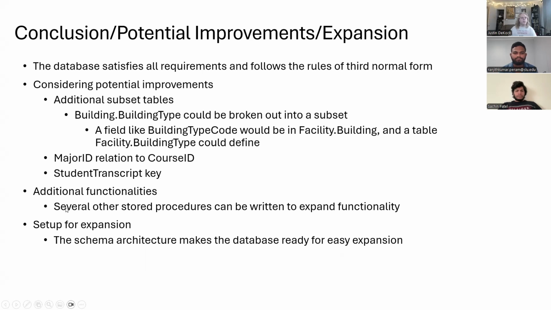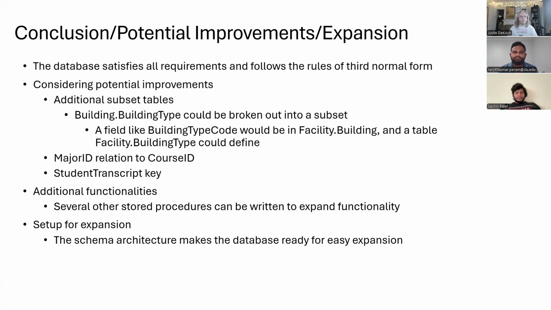We made sure to design this database with expansion in mind. That's why there's the housing schema, which only has one table in it, but in real life, that would be a lot more expansive. And the same with facility: a real facility department at a real college would have several tables. There are also several stored procedures that would need to be written to expand functionality.